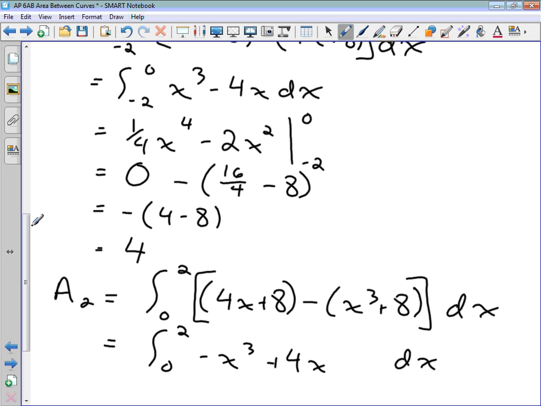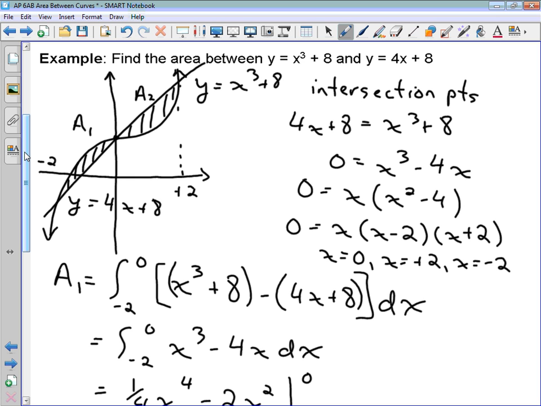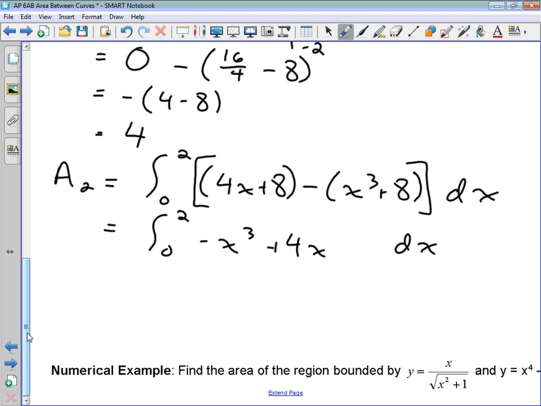Okay. Now, why does this make sense? Well, if we look at our diagram, what can we kind of see about these two areas? They're congruent. Yeah, they're going to be the same. Basically, we can use the symmetry of this situation. It tells us that when we're doing this integral, we should get the same thing as what we got when we did this integral, that these two regions are actually the same. Okay. Let's actually work out this integral and sort of verify it.